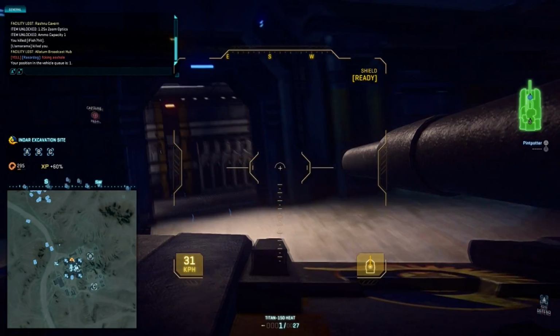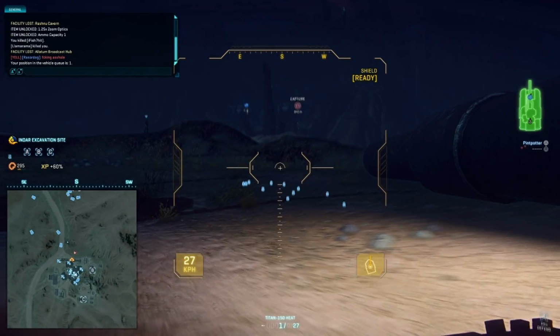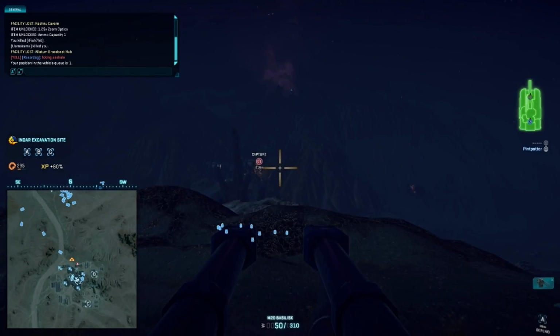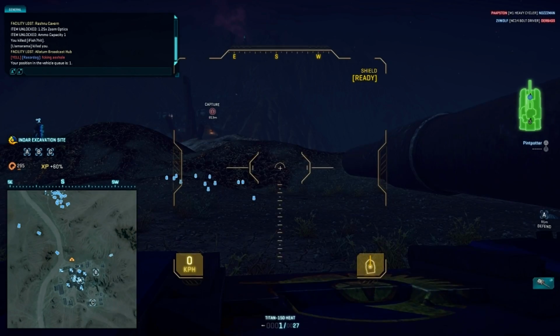Today I'm taking a look at the Vanguard tank. Now the Vanguard is the NC specific main battle tank. It costs 450 vehicle resources to pull, it's on a 20-minute cooldown timer, it's a two-man vehicle with a main gun and a secondary gun on top. You can flip between the two seats by pressing F1 for the driver's seat and F2 for the gunner seat.